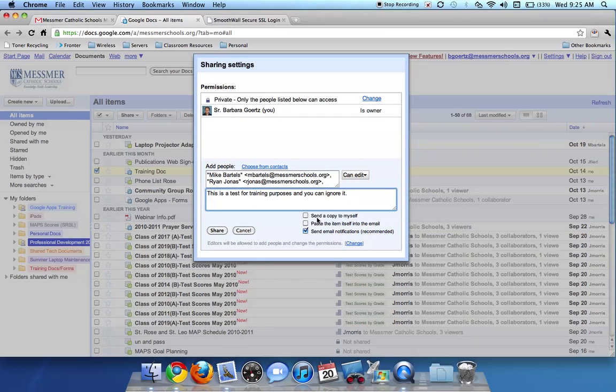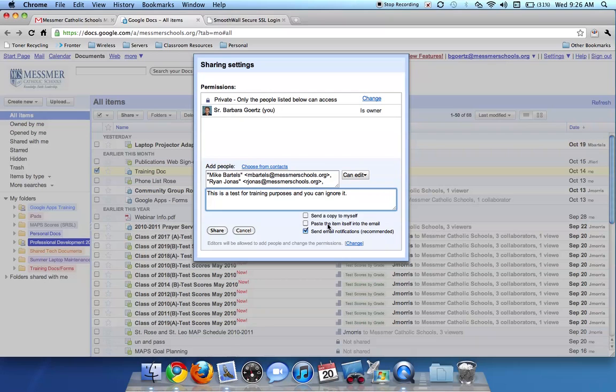So I type them a message, and then I have some options down below here. I can send a copy to myself, if I'm one of those people that's worried about, did the email go through? What did the email look like? I can put a check in front of this box. If I check here, the actual document will get entered into the email as information. You know, when sometimes you get those emails and the picture is right there in the email.